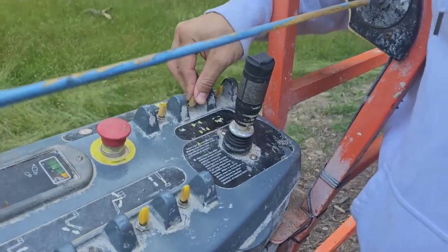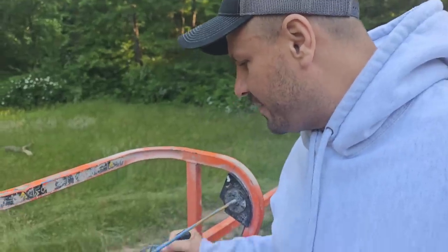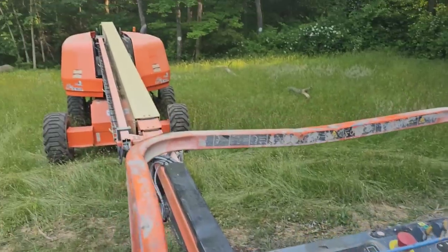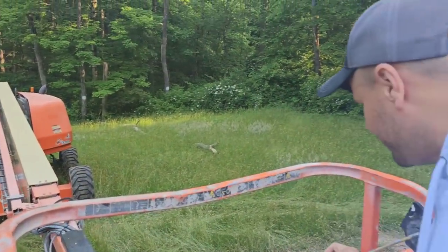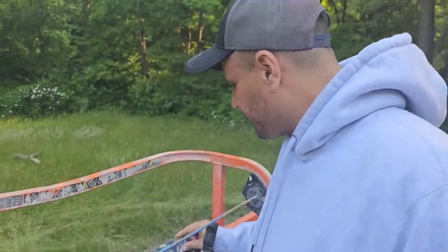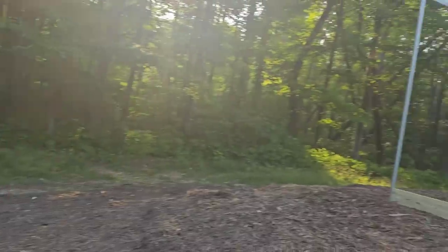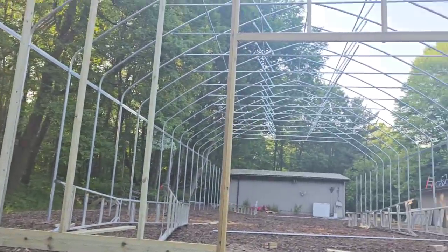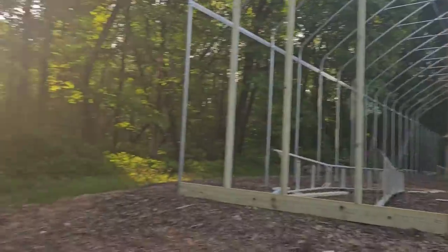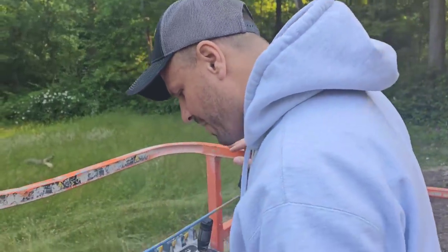All right, here's what I think. Okay. Wait, that might be it there. Let me see. Come on. No. Let's go back down here. Okay. Something's got to work. I'm definitely looking forward to this thing going up. It's going to be awesome. Man, I used to rent the ones with the key. I'm in full rabbit mode.